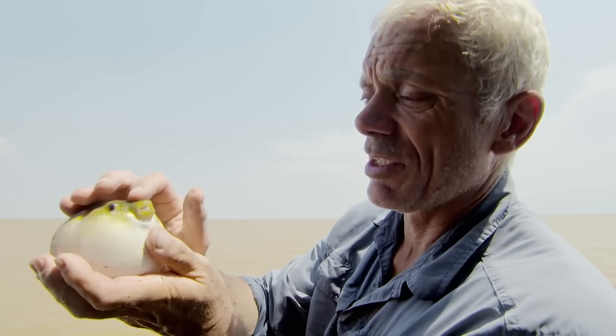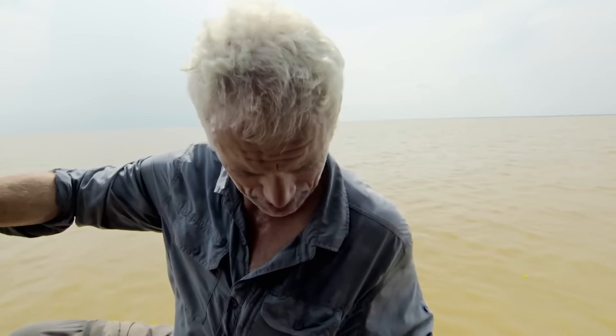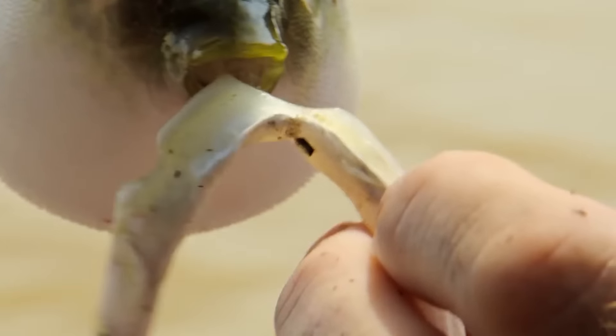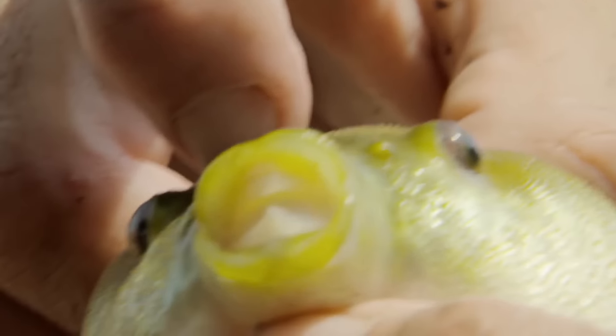Just being very careful here, just hoping it doesn't move suddenly. I can see very clearly now those mouth parts. Now that I've got one, I want to test its bite. That was a very graphic demonstration - that's almost cut that fish in half, it's actually gone through the backbone. This fish has a piranha-like ability to slice off bits of flesh in the blink of an eye. Looking at that triangular wound, I'm left in no doubt that if any part of me were to touch those jaws, it would just slice clean through.